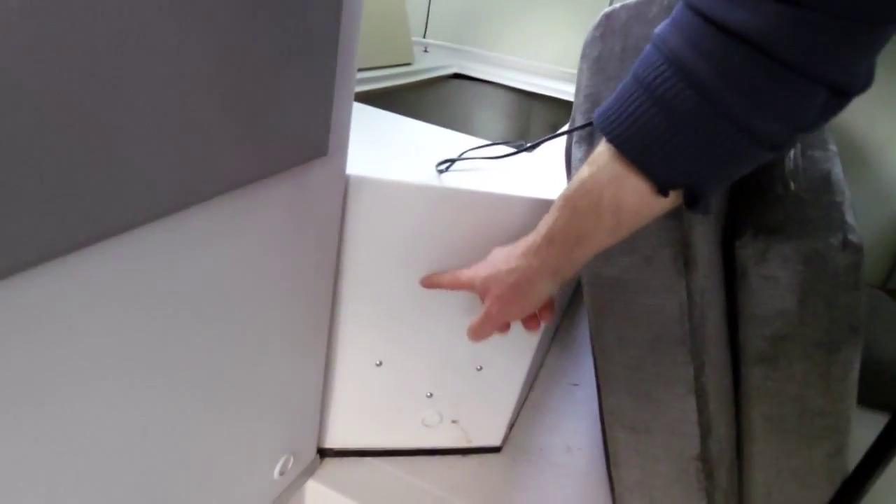My next plans are — it's a bit of a mess as you can see — but I got that working. Next I'm going to mount the 12 volt socket maybe right down here, so I'll have kind of permanent, always-ready access to my 12 volt socket. On top of that I have my USB charge port — I think I got it off Amazon, maybe eBay. I'll get that plugged in as well, but I need a few more splice parts so I can tap into the 12 volt.